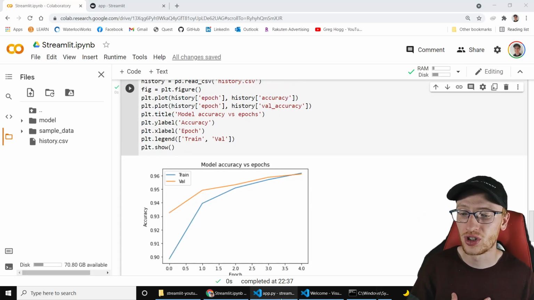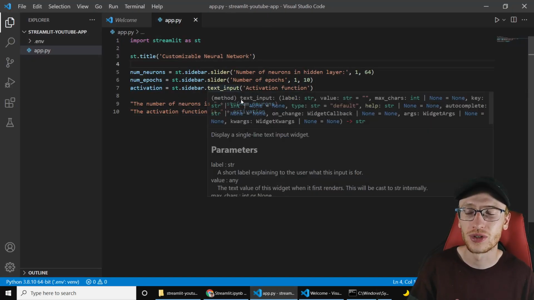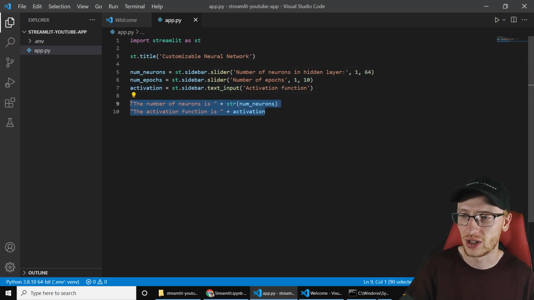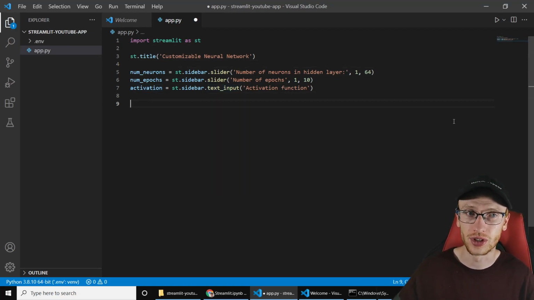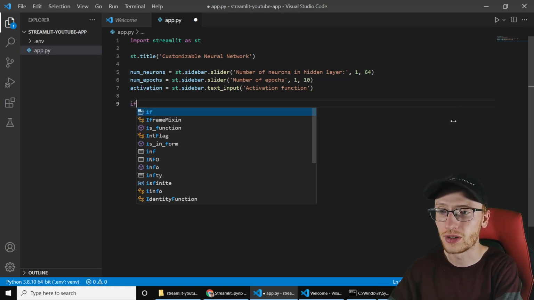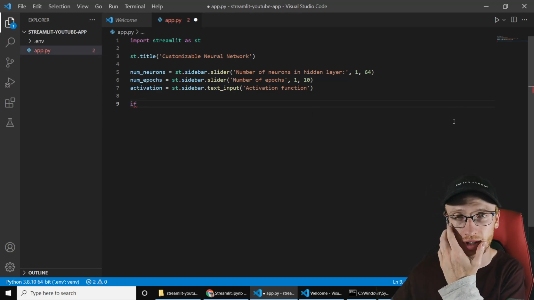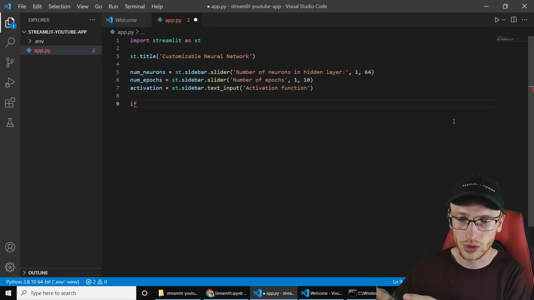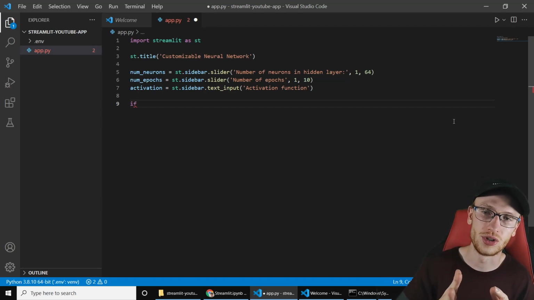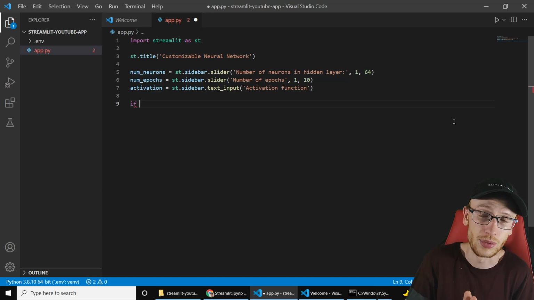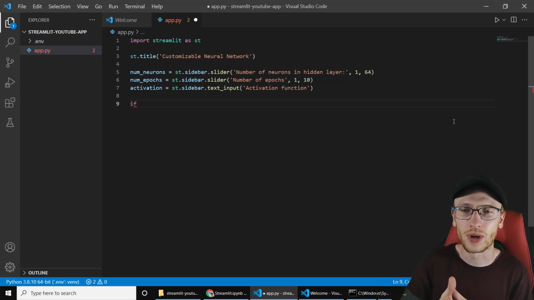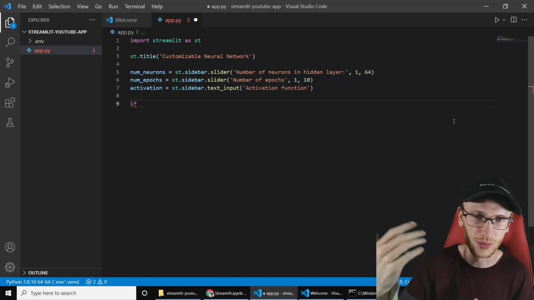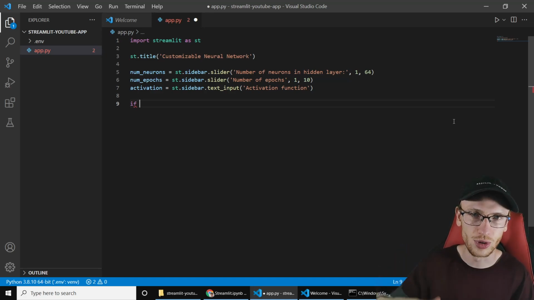So if we look back at our Streamlit app, what we have so far is just a couple sliders, and we actually said what these are here, but we don't really need that. We know it's working. So what we're going to add quickly is two buttons that control different control loops. So if you want to train the model, we'll click the train model button, and if you want to evaluate the model or show that curve, then we'll put that in that piece. So we need to put these in buttons, otherwise it keeps training the model over and over again, because this thing keeps looping over and over again, and we really don't want to do that.